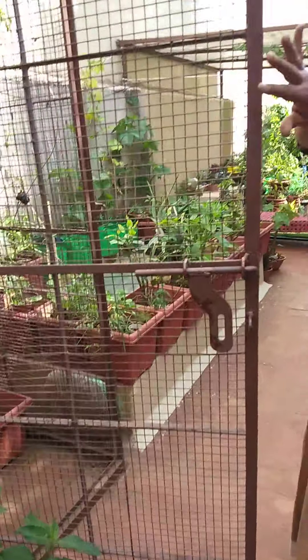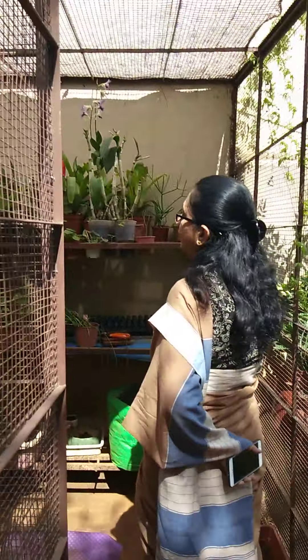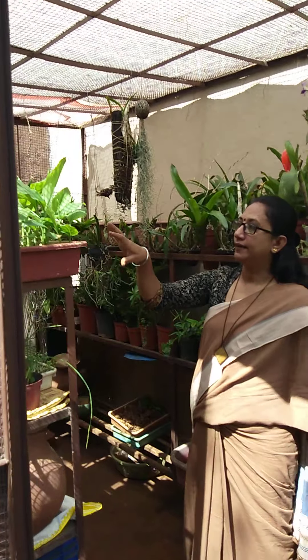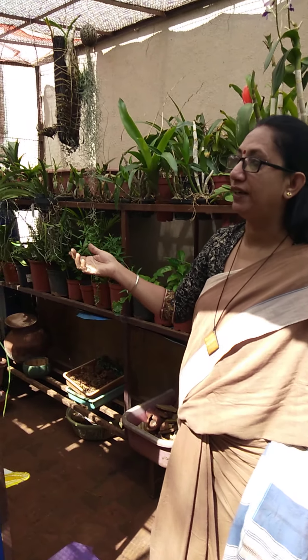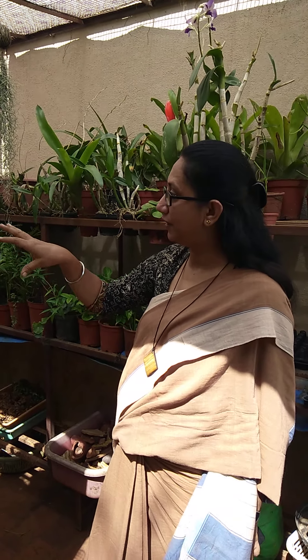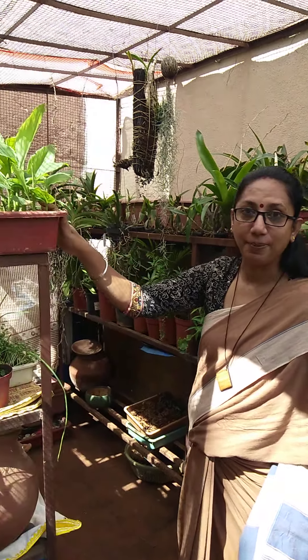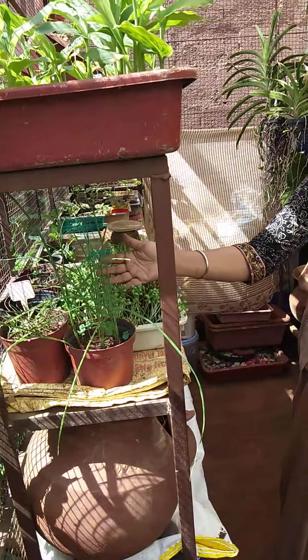Now the main part — this is a separate room I have made. The speciality of this room is that it gets very nice filtered sunlight, and it's a little cooler compared to the other areas of my terrace. So the requirements of filtered sunlight and cooler temperature are combined here. This place is ideally used for my saplings, my seedlings, and growing micro greens.